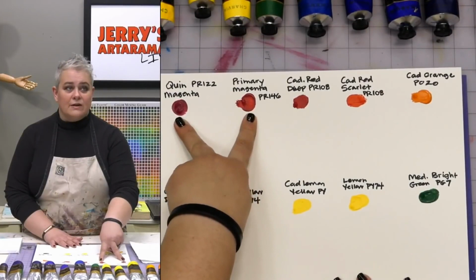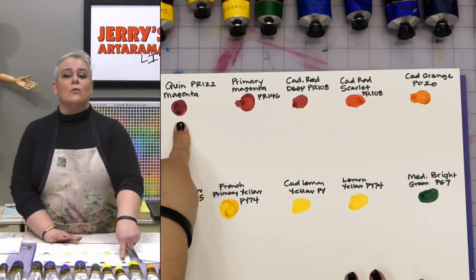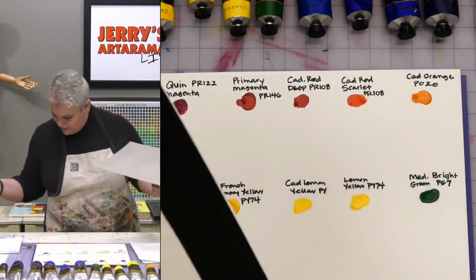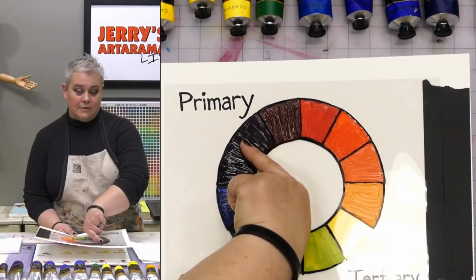This looks very, what, violety? Does that not look like a very violety red? So what is that going to be? Is that going to be a cooler or a warmer red? Let's get the color thing out and keep this here. So we've got our cool and warm, right? So if it's more of a violety red, it's pushing this way, right? It's pushing into those cool colors, correct?